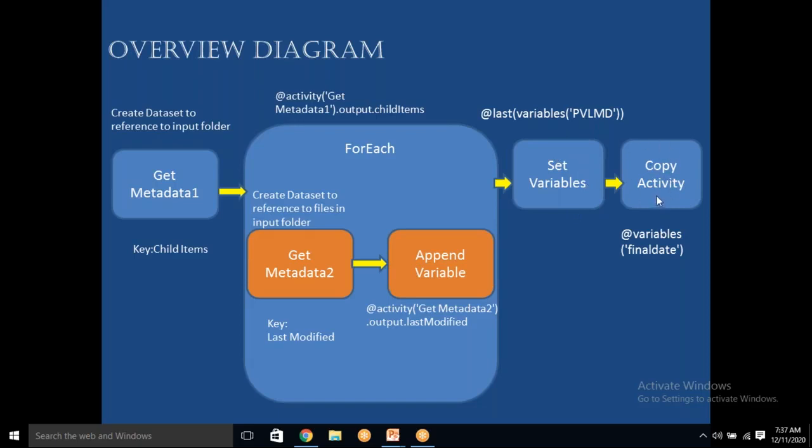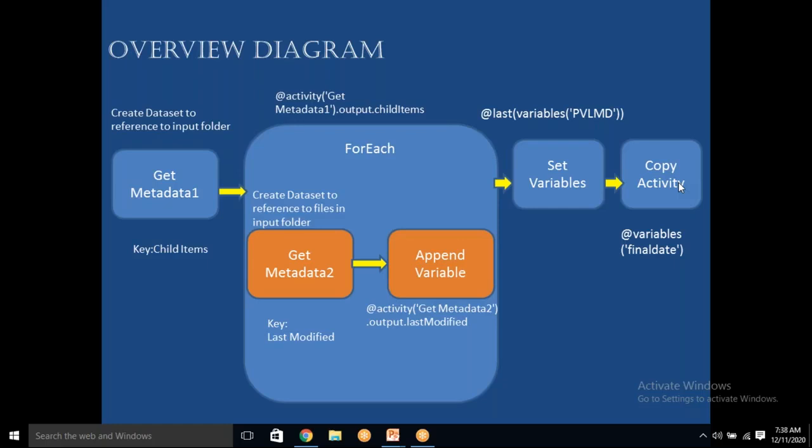So when you pass the last modified date, let's say you have passed the last modified date as 2020 December 11. Then what happens? The copy activity will pick all the files which have arrived after that particular date. Whatever file came recently after that date will be picked. Okay, understood? Now let's say you have received one file, the last file came today.